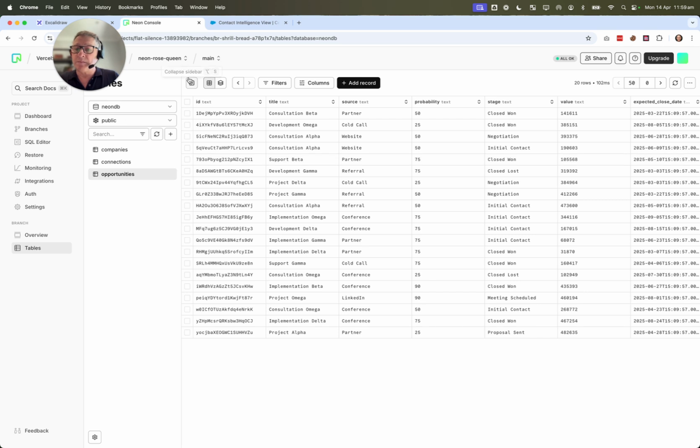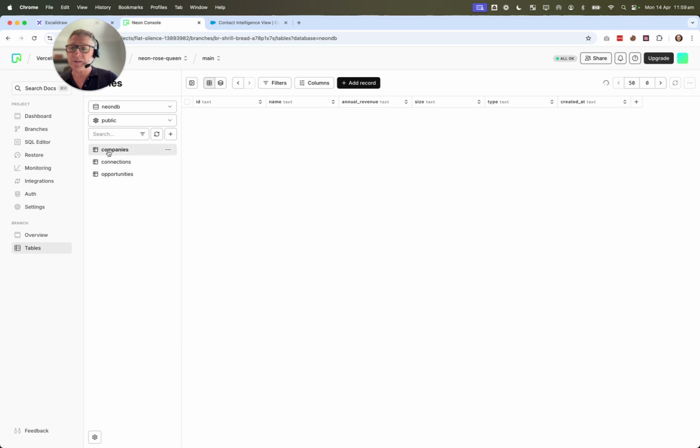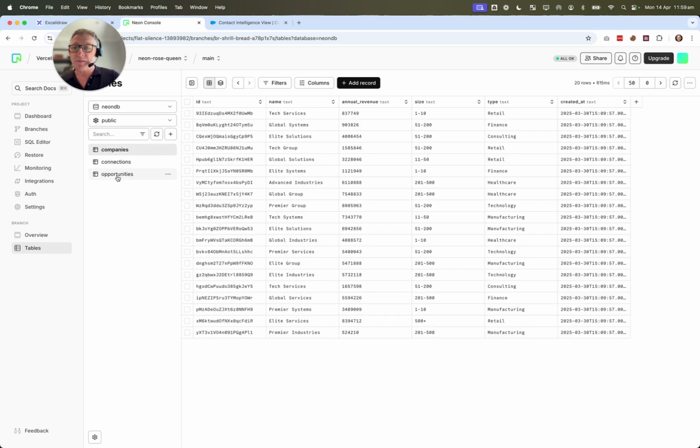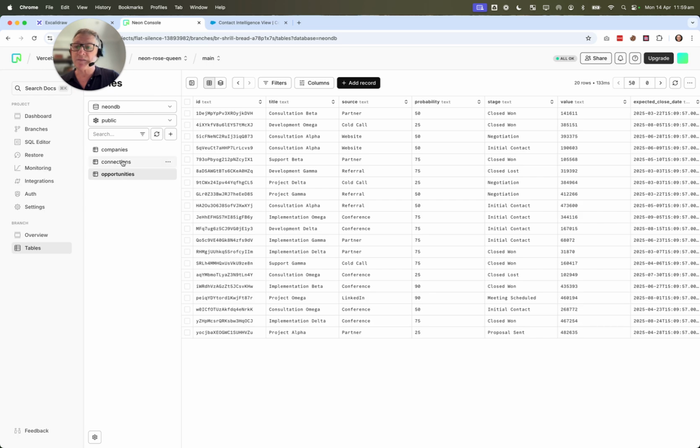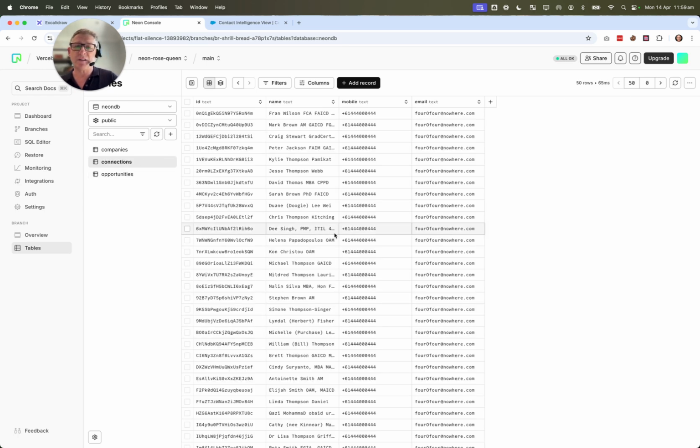So this is my database. This is just a web-based console where I'm looking at my database. Looks very technical. The important thing here is that we've got some dummy companies, some dummy opportunities, and some dummy connections in here as well. You notice that I've sanitized all this stuff, which I've done with the names as well. So nothing meaningful in there, but it's in the rough structure that you'd expect a CRM system to have.